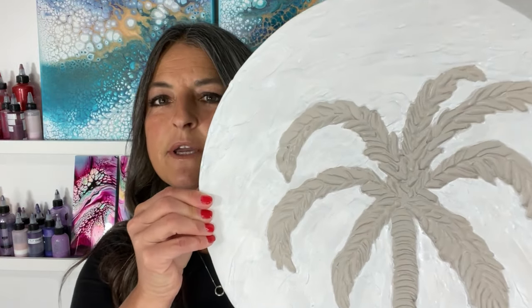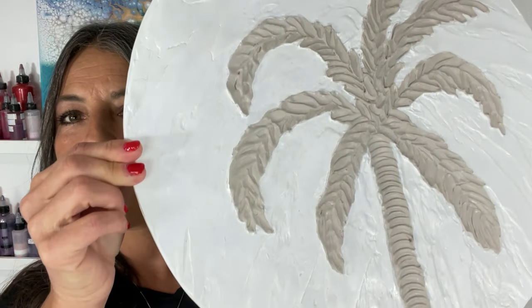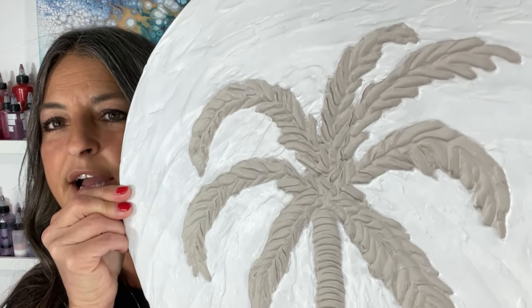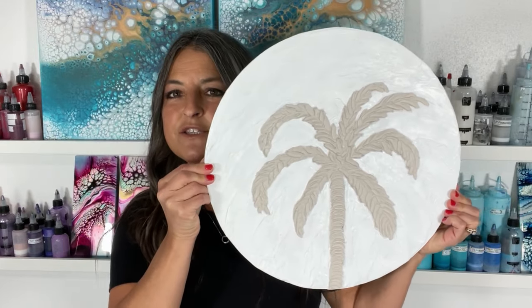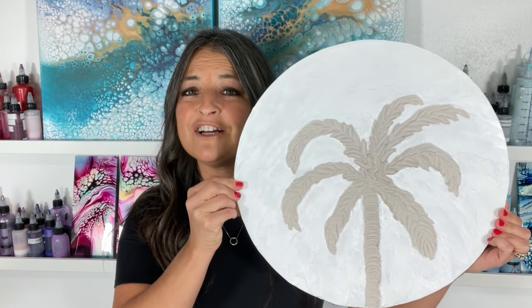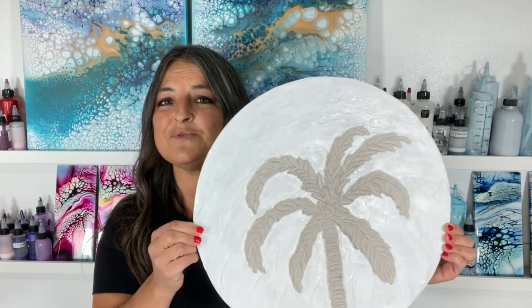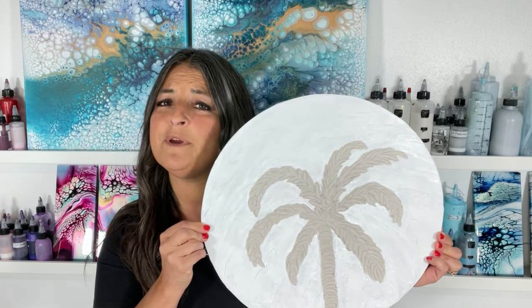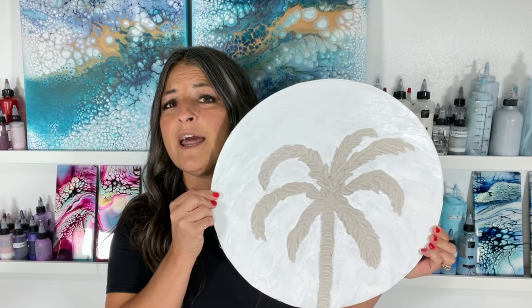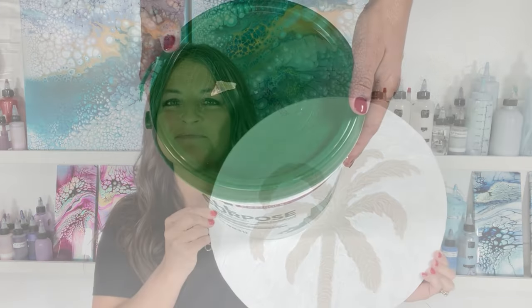So this is one that we're going to be doing today. I'll show you here. It is a lot of fun to do these textured pieces. And so this is one that I was really having a good time playing around with the texture. And this is what you're going to see today. So I really hope you guys enjoy it. And I really hope to see you guys at the Fluid Art Experience next year.